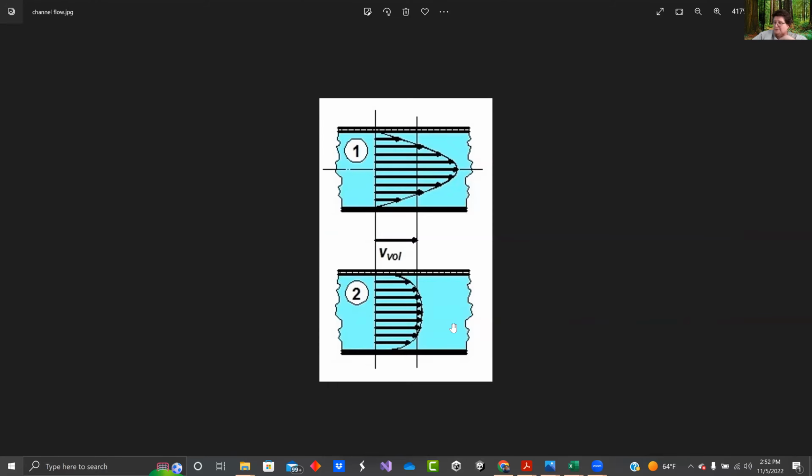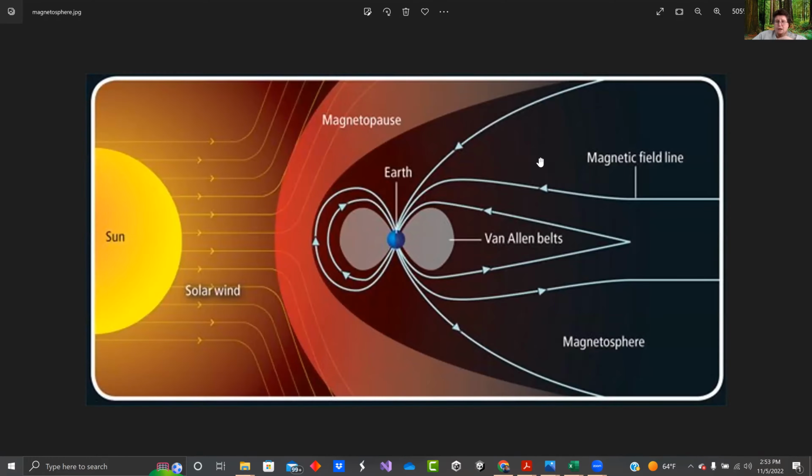Good old, like what I was showing in the river. Ways to do flows along a tube, but depending on the friction along the wall, the velocity of the water in the center, how it's going. A particularly good one, our magnetosphere. So the solar winds from the sun, you can see the vectors, the long arrows pointing along them, the magnetic field, the properties of the magnetic field, which way the vector field is going. So you can see the magnetic field lines, good stuff.